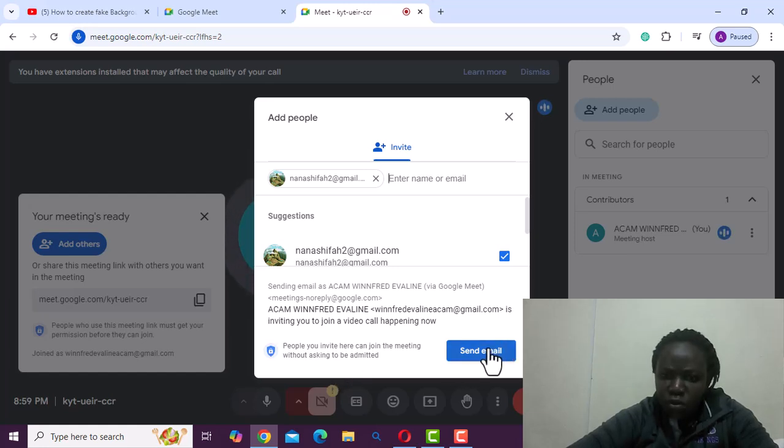Then here you'll be sending your Gmail, and in the other feature of Google Meet, as I had told you, it integrates with other Google applications. And here, as you can see, the Gmail, meaning you can send your link via email to the person you want to invite.